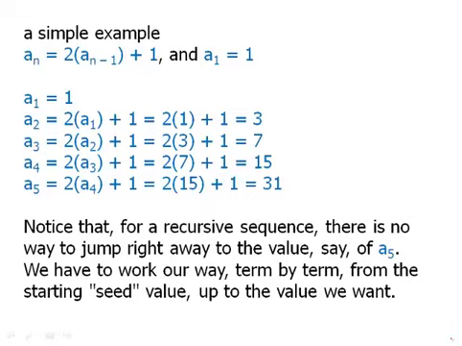So this is very different from the algebraically defined sequences or arithmetic sequences. We can't just jump to a later term. We have to ratchet our way up term by term, finding every term along the way up to the term that's desired. So obviously the test is never going to ask you to find, say, the 40th term. It's going to ask something more like just find the 5th or the 6th term, something where you'd only have to do a few steps of the calculation.